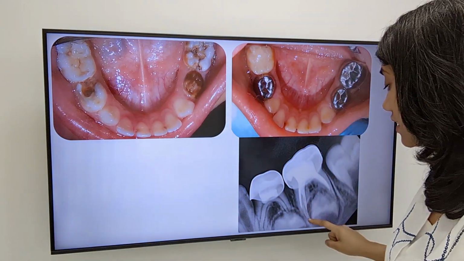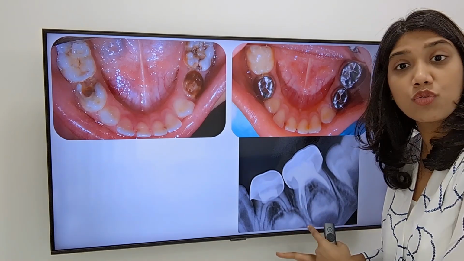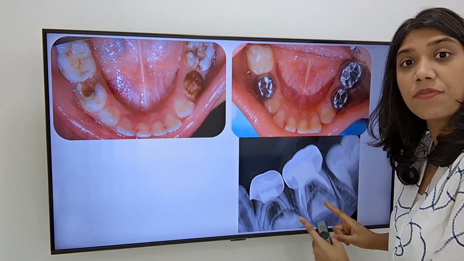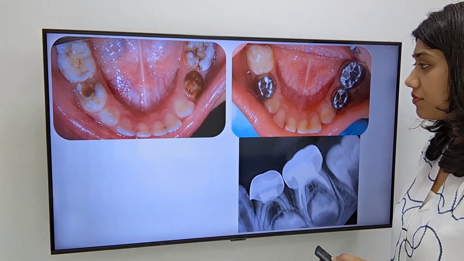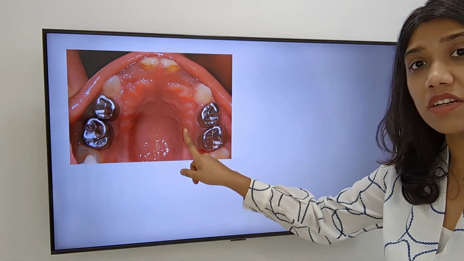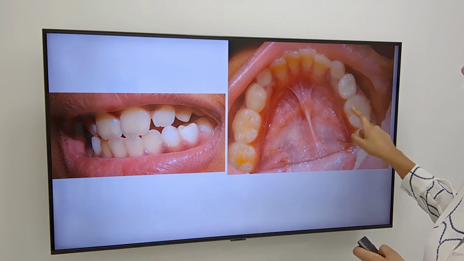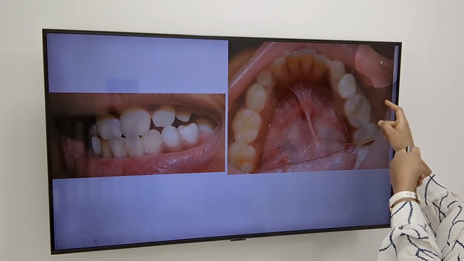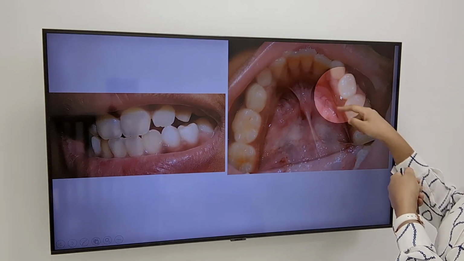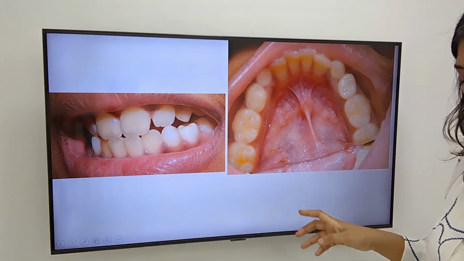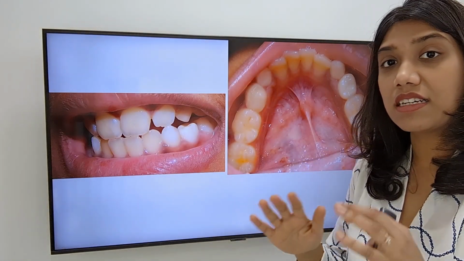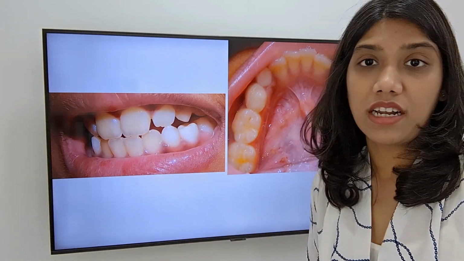And here as well you can appreciate the developing tooth buds. Can you see these things down? They are the developing tooth buds. So there are these kind of silver crowns that can be put, and some may go for an aesthetic crown or a white crown. You see here is a zirconia crown. So these crowns are teeth colored crowns. Alright, and this marks the completion of the root canal treatment.